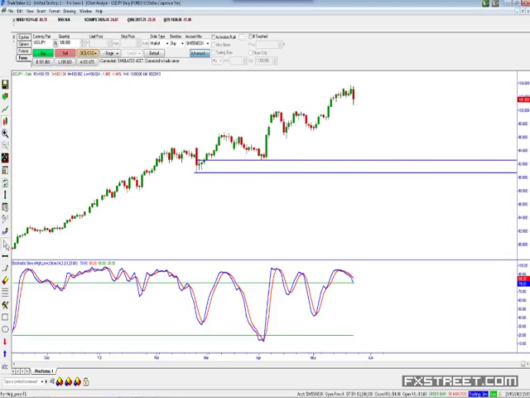So looking at this area, we can see that there was a basing and the start of a move to the upside. This is not the strongest of demand zones, but as we came back down to that area of demand, you can see we tested that and took off very well, because what we were looking to do was join the overall bullish trend. All I'm doing is basically figuring out which direction the train is moving, and I get on board at the station.